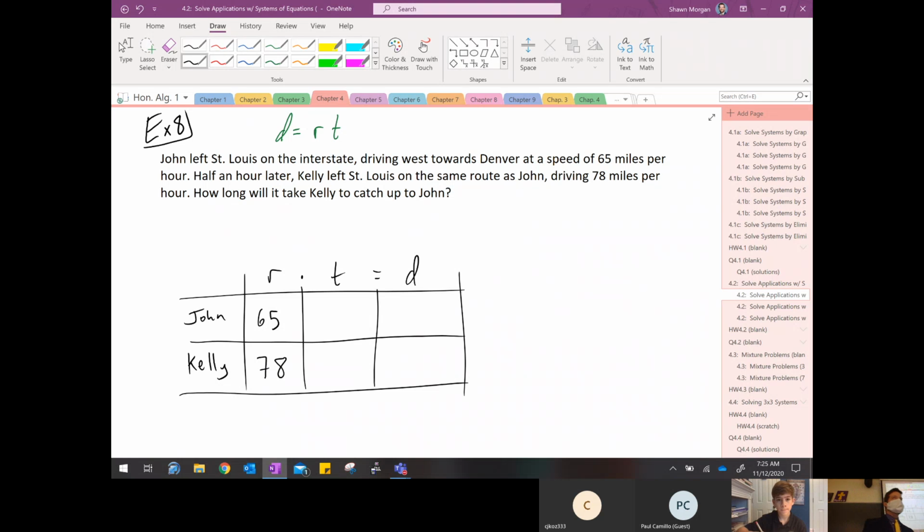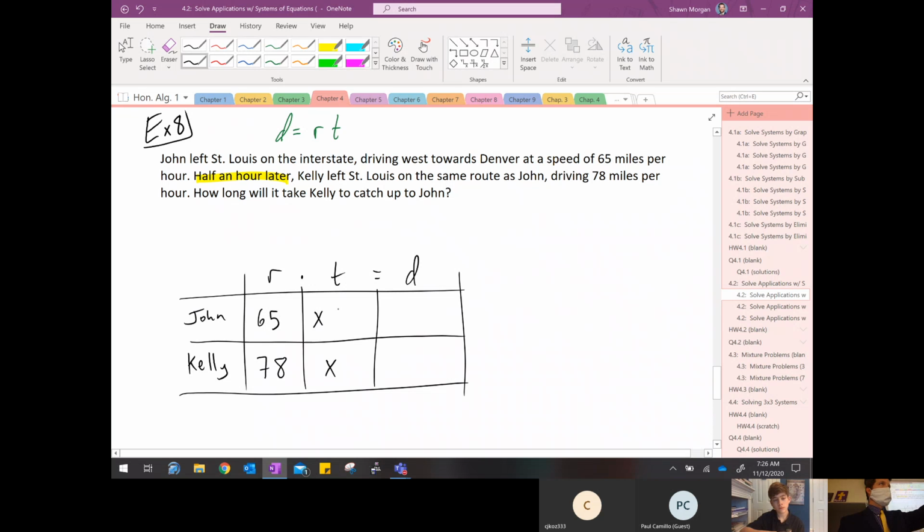So here's a little trick. I'm going to let Kelly's time be my variable. Truth be told, in this section, I'm teaching you guys how to solve systems of equations with two variables and two equations. But this is so simple, I really wouldn't go to the trouble of setting up an alternate variable on this one. If Kelly's time, which is smaller, is x, and we were told that she left a half an hour later than John did, that means John is driving a half an hour more. So what's a half an hour more than x? X plus what? 30 minutes.